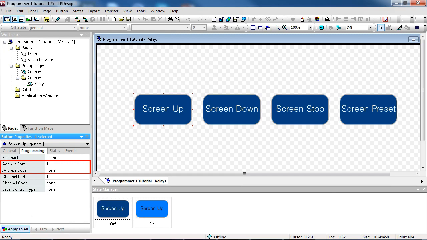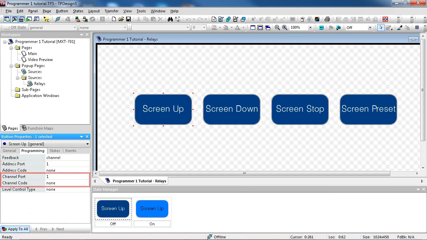The address code is also required anytime you want the code to modify a button, including changing its states, fonts, or color information. For example, if you have a button on your touch panel that you wish to display the current lamp hours in a projector, you would set up an address port and address code. In your code, you will communicate with the projector, query its lamp hours, and then send that information to the button. The button will then display the current lamp hours. We'll learn more about this in a much later tutorial.